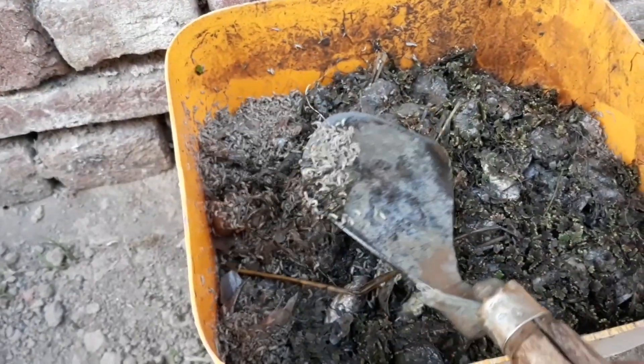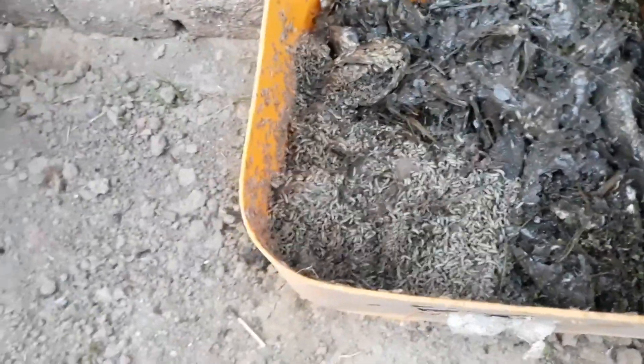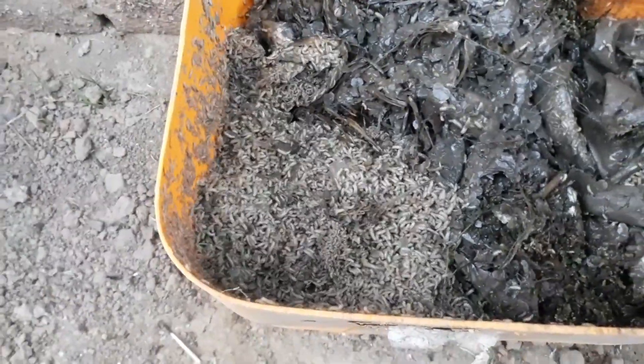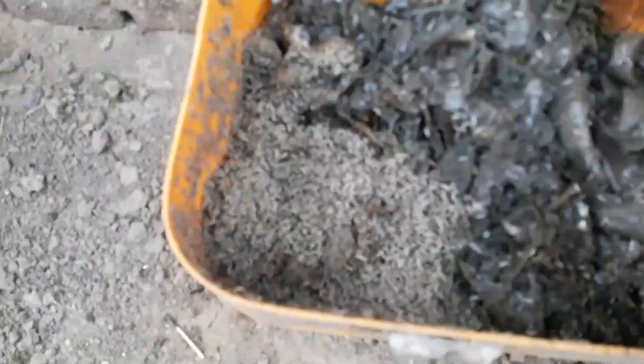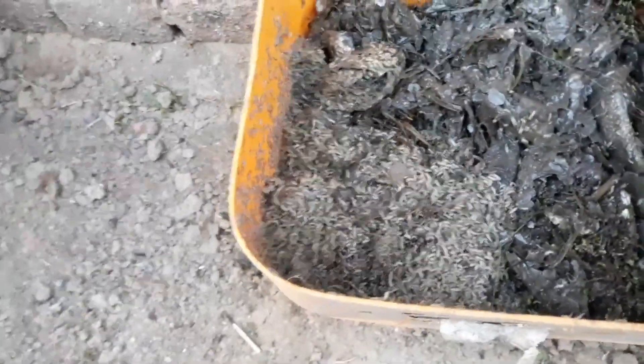Now you are watching this one square feet area box and this is the production. We can take this production, and further we add kitchen waste — fruit peels, vegetable peels, raw and cooked kitchen meal — and will continue to take the larva production. I hope you understand this method. It is very easy and it is very good food for poultry and fishing as a protein source.